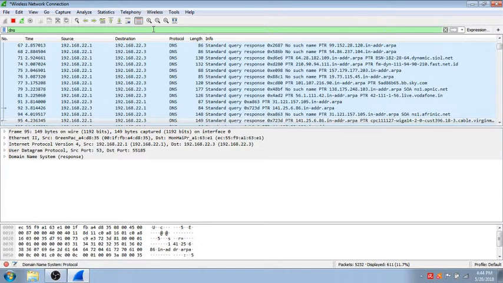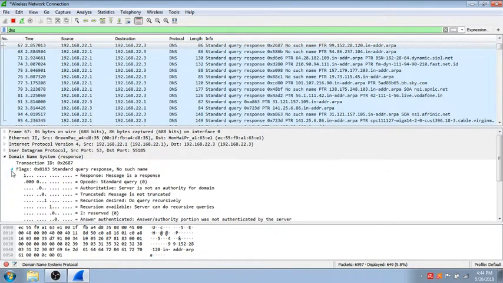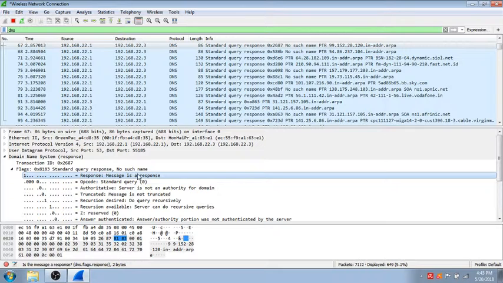DNS, or domain name system, is the reason why when you type in a website like facebook.com, it goes to their IP address. This way you don't have to memorize a bunch of numbers to take you where you want to go on the internet. Whenever you look at a DNS packet, for example this, first we have a DNS ID number to associate queries with the responses, then whether it's a query or a response. So in my case, it's a response.